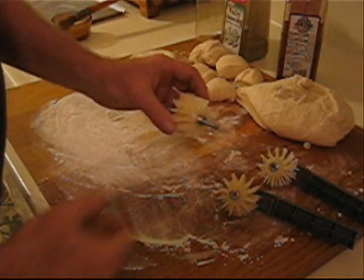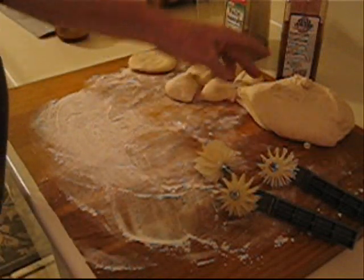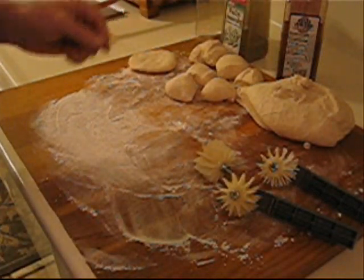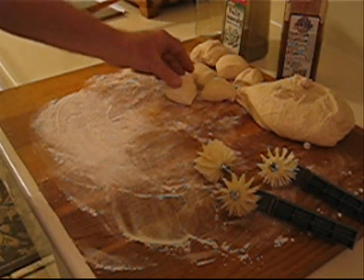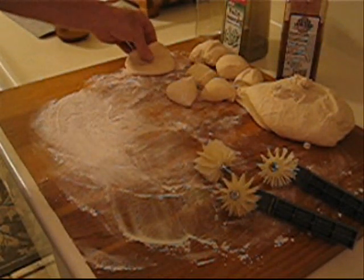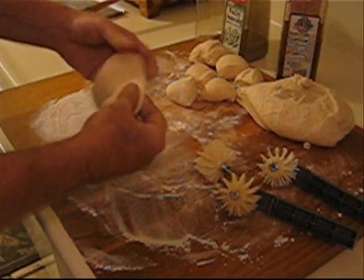Here's a fun method of using a texturing tool for bread use. What I did was I used a bread dough machine, set it on the dough setting, fired up some dough, sliced it into chunks that are appropriate for a dinner roll type size. I took one and I deliberately squashed it out, stretched it out, made it into a flat piece.